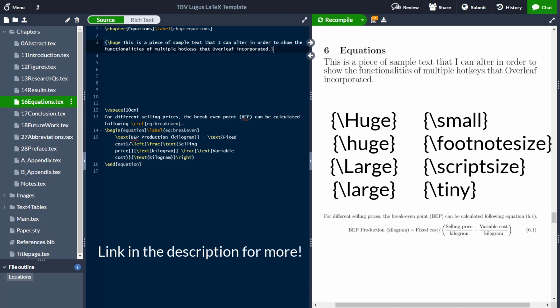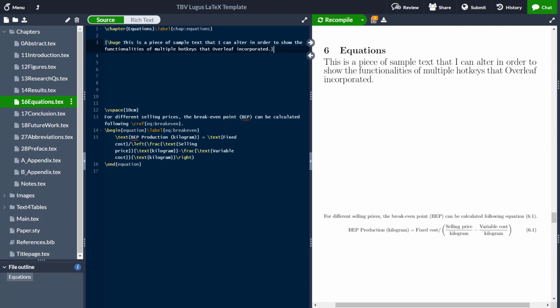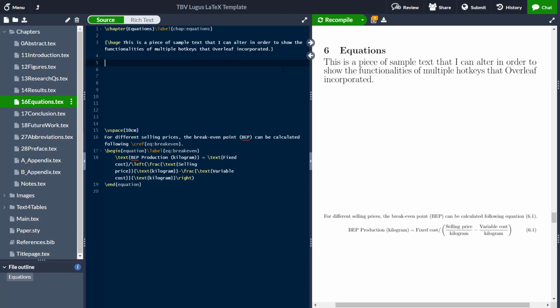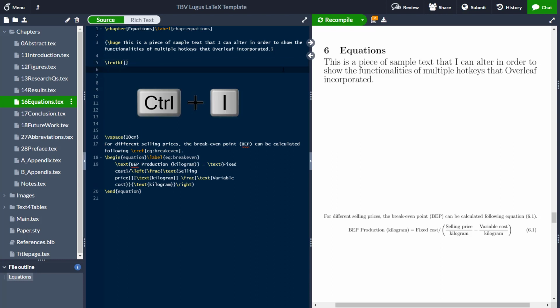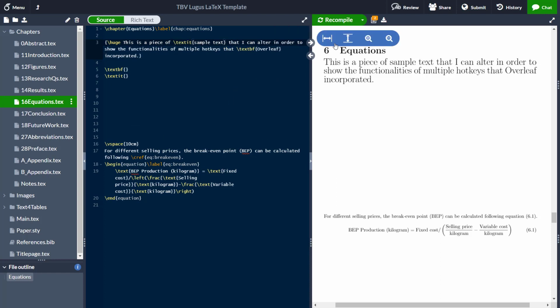And so now, the main focus of this video, some of the hotkeys that you can use, which are actually similar to Word, but their functionality is a bit different. So let's show a couple of those. Now, you can click Ctrl B to get text bold font or Ctrl I to get text italic. Next to that, you can select some text and put that text in bold font, for example, by using Ctrl B, or you can use Ctrl I to put existing text in italics.